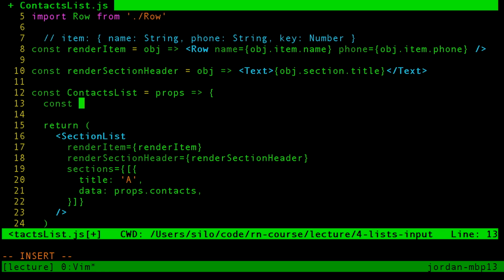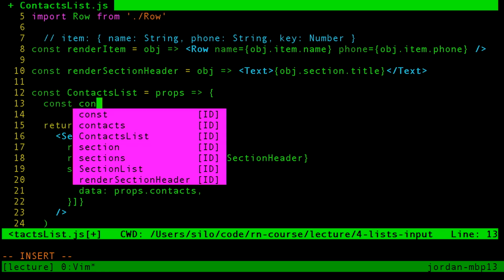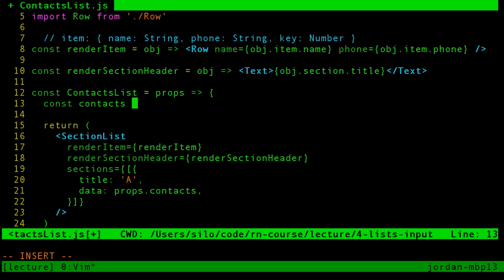So the way I would implement it myself is I would go through that array, turn that into an object where the keys in the object are the first letter of the values in that. And then go from that shape where it's an object where the keys are letters and the value is an array of all of the contacts with that letter, and turn that into this shape. And so let's go ahead and implement that algorithm. And I'll go a little bit quickly for the sake of time. So let's do contacts by letter.